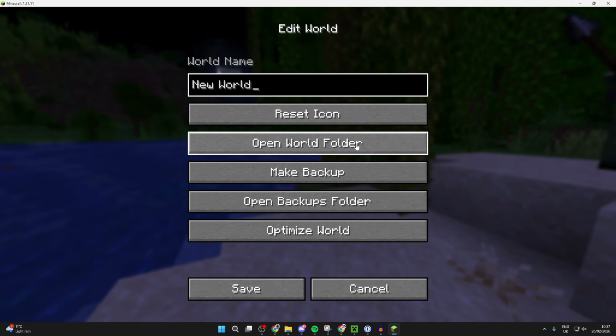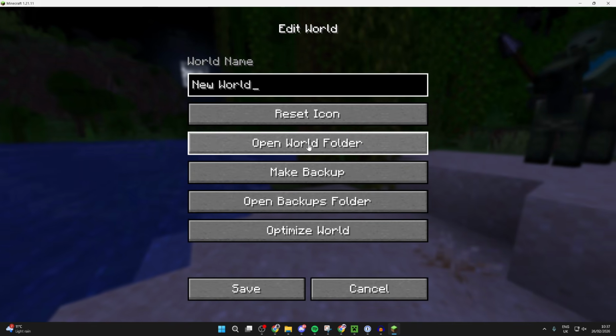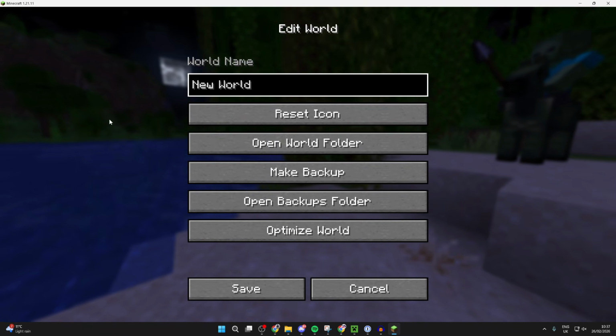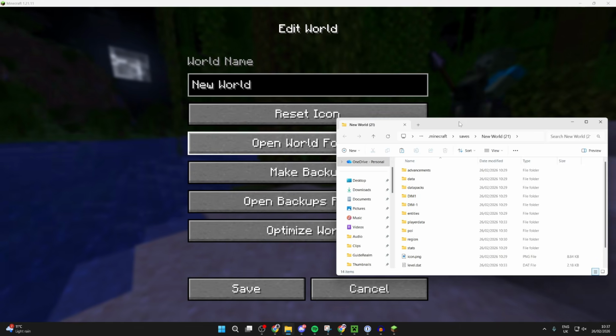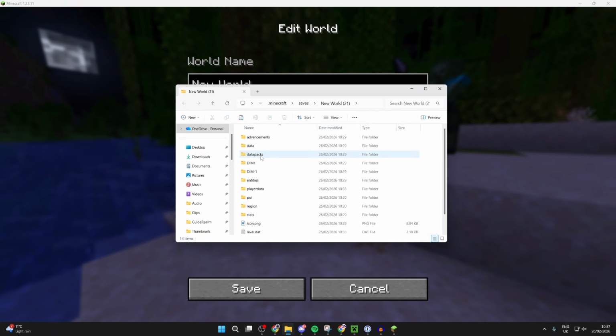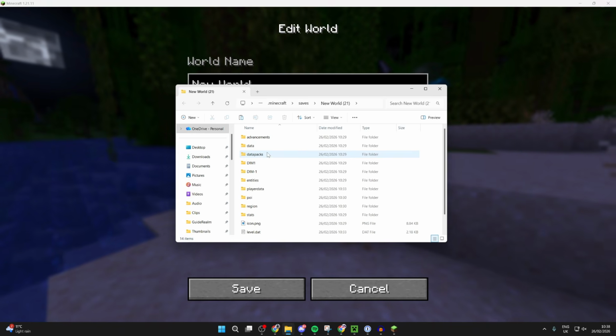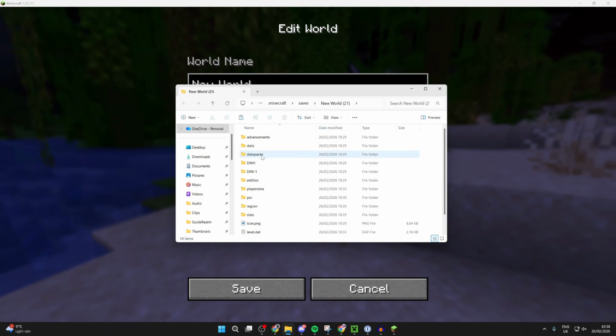Some may not work that well if it's changing the world generation and things like that. So it may be worth trying it with a new world and an old one, but make a backup as well, just in case something goes wrong. In some cases, it won't work with an existing world, but you can try and test it with a backup. But I've used this before and it works, so I know that I don't need to do a backup. So come into the data packs folder.